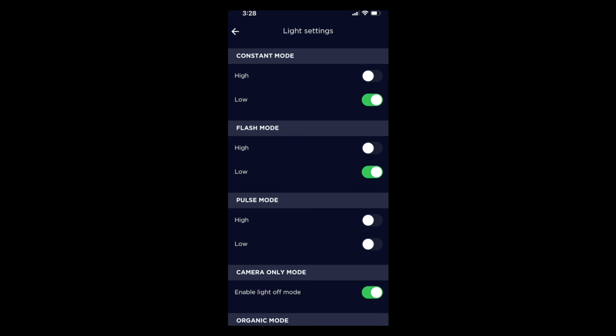And this is pretty handy because there's quite a few light settings, as you can see here. In constant mode, flash mode, and pulse mode, you have options of high and low. So you can, of course, toggle all these on, and it gives you the option of cycling through all these settings on your camera. But if there's certain settings you never use, it's easier just to turn them off. And I actually never use high mode for any of them.